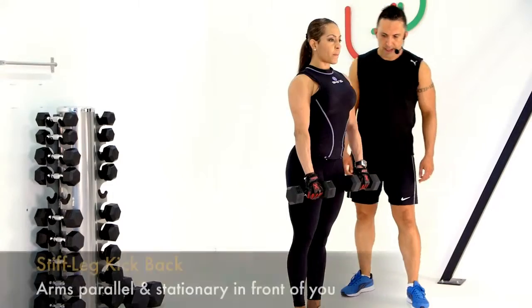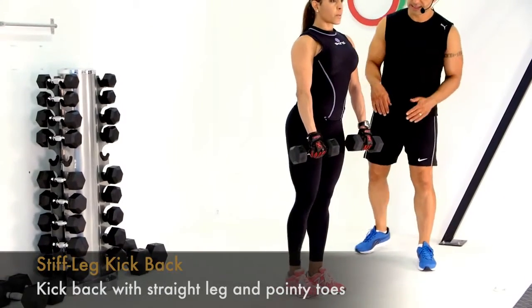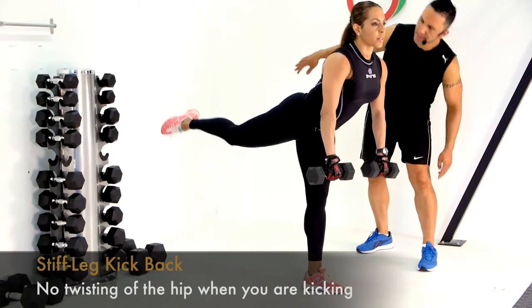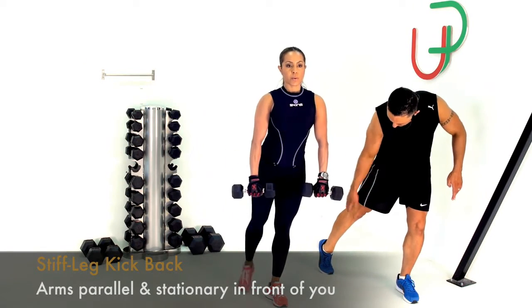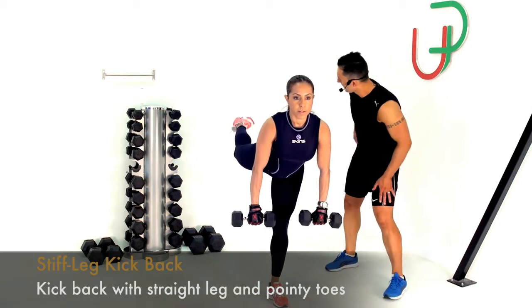Okay, so you can see Christina's maintaining the weights in front of her. And what we want to try to do with this exercise is hit a perfect T if we can. Let's hit that perfect T. Now, the trick with this one is you want to make sure your heel stays underneath your toe. We don't want to twist out. You want to make sure you're keeping a straight line as you do it. We want to try and get right into the middle of those glutes.